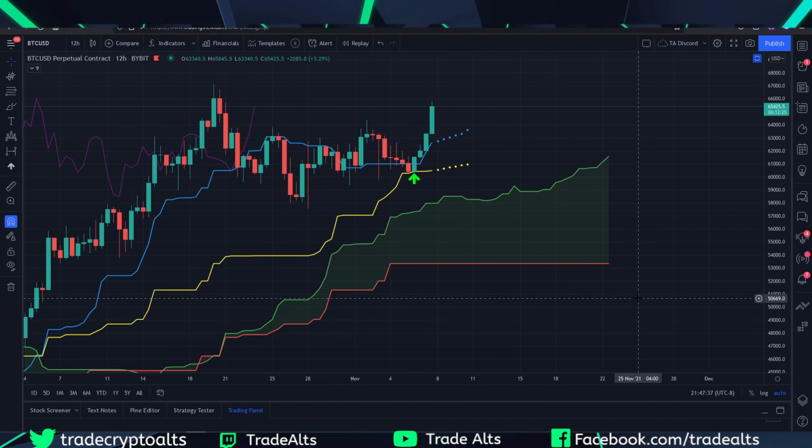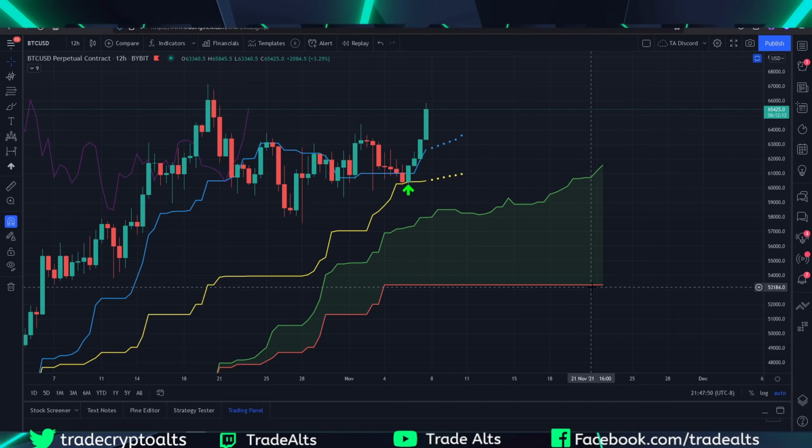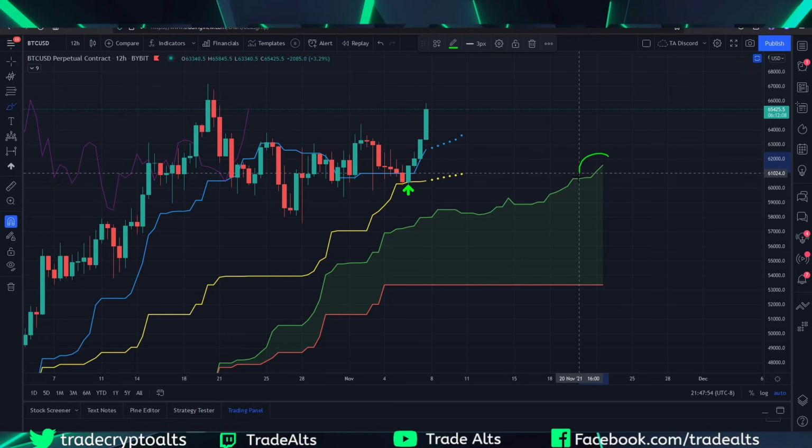And one thing that we were looking for, which we talked about in the daily time frame, we just got this signature today. So your cloud here is still flat. What I want to see happen is the angulation. I want to see the slope of the cloud be positive, so I want to see this start to move up as well. That would be a really good signal.